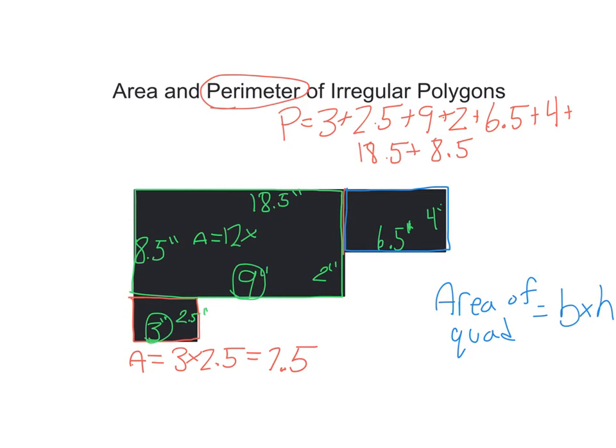And that's why it's so important to trace, because it's so easy just to grab this 9. But the 9 is only for this distance. And my height here, the 2 would not be matching. My 8.5 is for this entire length here, so again, it's not matching. But I can see 2 here and 4 here, giving me the distance of 6. Again, it's so important to make sure that you are using the skill of tracing the sides to realize that that 2 and that 8.5 is not representing the length you're looking for.